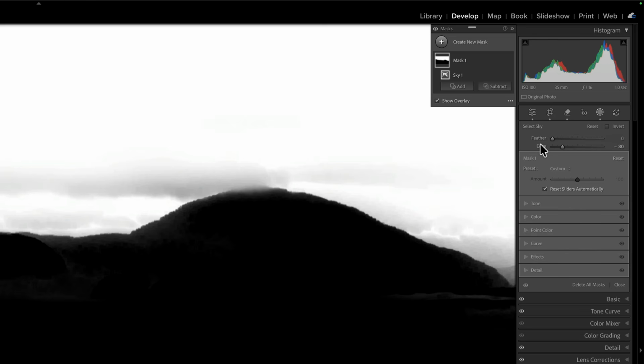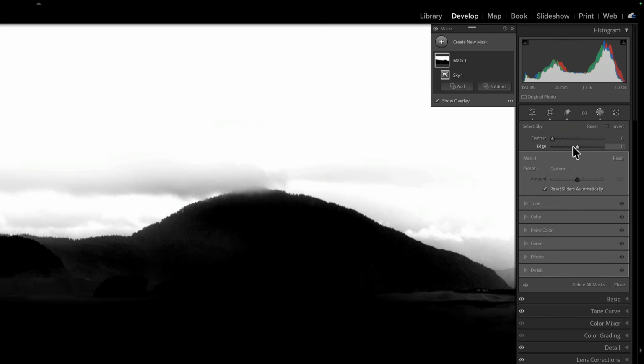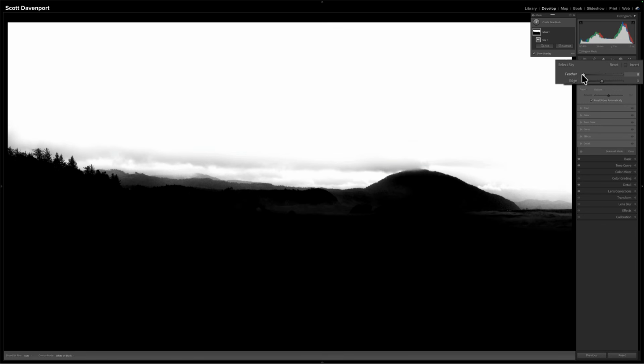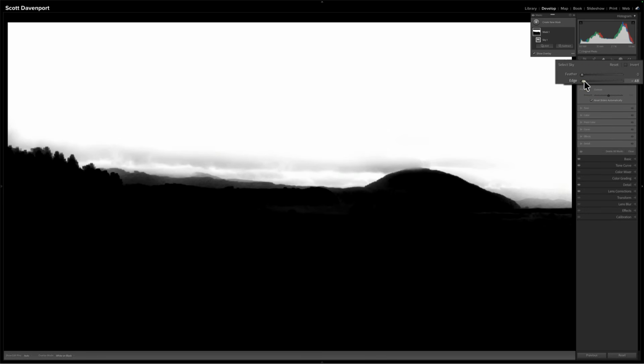Resetting them. That's I guess one other thing I'll point out right here, right now. I'm used to double clicking on the name of something. That doesn't work with feather and edge, but if you double click on the pin, that'll take it back to nominal. So recapping, feather will smooth the mask. The transitions get softer, and edge can either grow the masked area, push it to the right, or it can shrink the masked area, push it to the left.